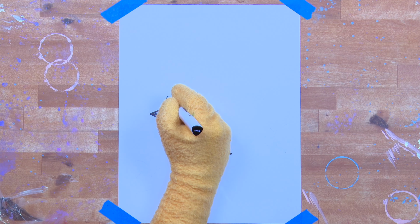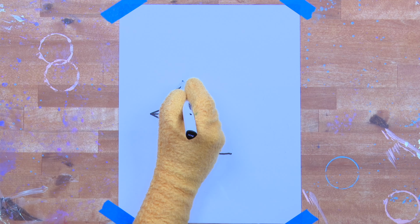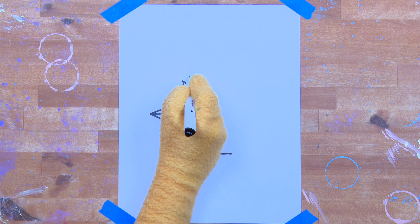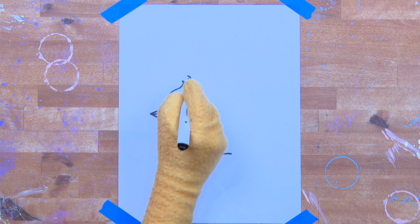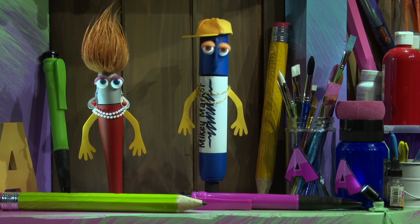Now we're going to draw the top of the bird's forehead. A little S shape, and then come back down again. That's the feather on the top of his head. That's right, Artie, let's do another feather. Come back down.